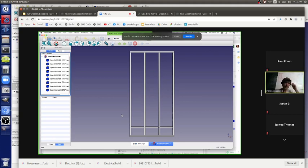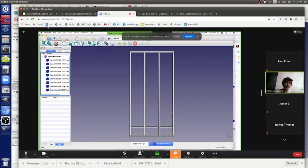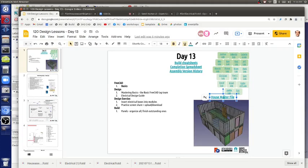Okay. That does not have any underlying sketches. So this brings up a FreeCAD 101 question. How do you know if a file has underlying sketches? Can't expand any of them. Right. That's the answer. When you see those blocks without the arrow, that means there's nothing underneath it.